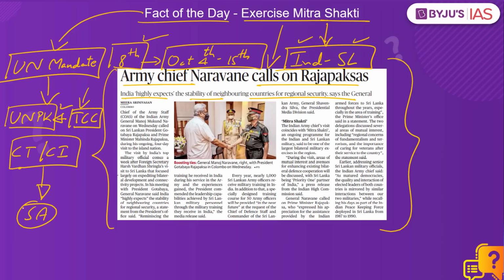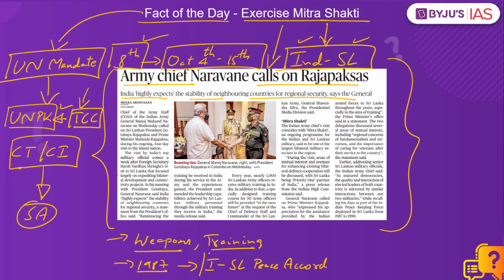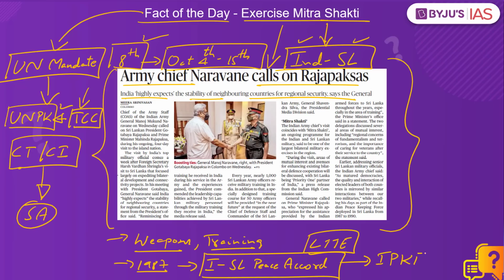India has a history of military involvement with Sri Lanka, where India has supplied weapons to Sri Lankan forces, and today we even continue to provide training to Sri Lankan armed forces. Then back in 1987, when Sri Lanka was in the middle of the civil war, India mediated the India-Sri Lanka Peace Accord between the Sri Lankan government and the Tamil militant group LTTE. And in order to enforce the provisions of this accord, the Indian peacekeeping force was also deployed in Sri Lanka.